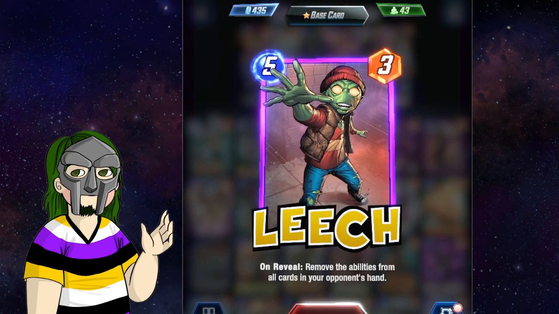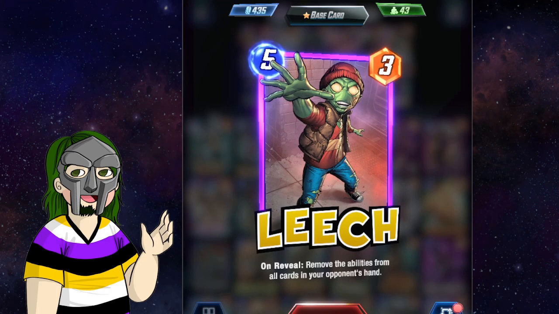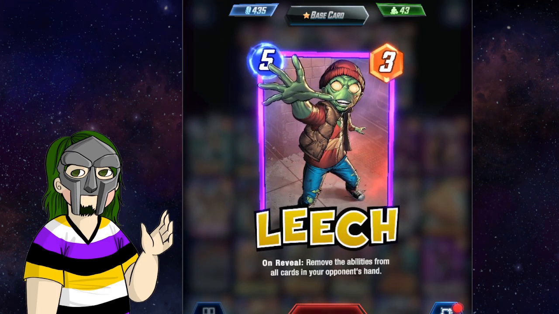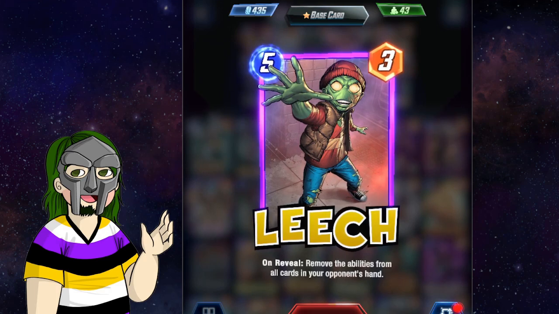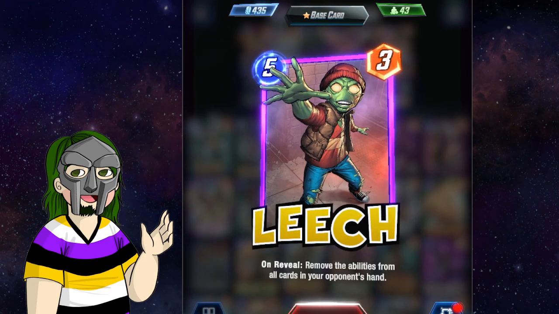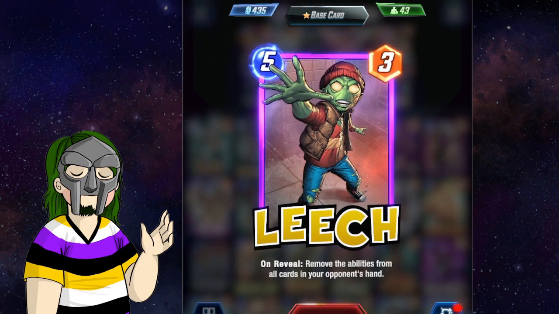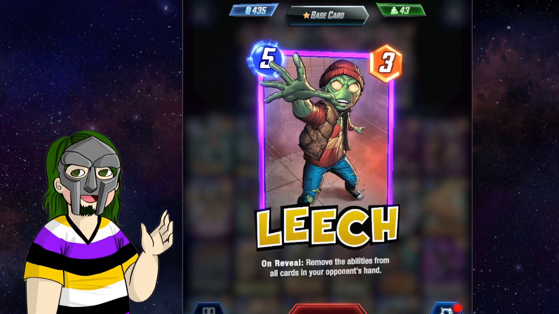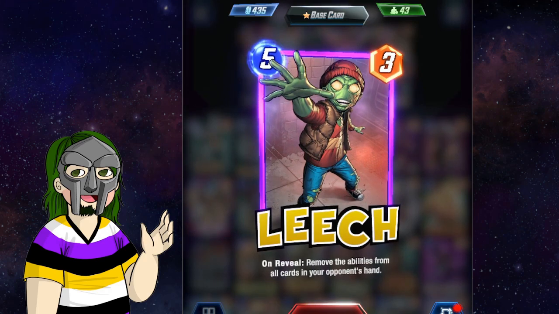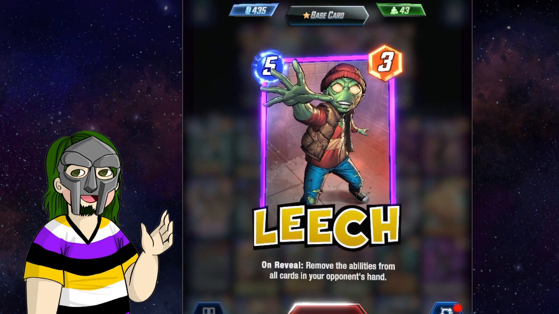Leech, 5/3, on reveal, remove all abilities from all cards in your opponent's hand. The reason Leech and Leader go together so well is, again, as I pointed out before, you're going to lose to very synergistic stuff. Your opponent being able to play, like, Silver Surfer on turn 6 when their deck is built around it is going to cream you. And if you just remove the ability of Silver Surfer to do anything, then they have no outs to your leader if you're ahead.